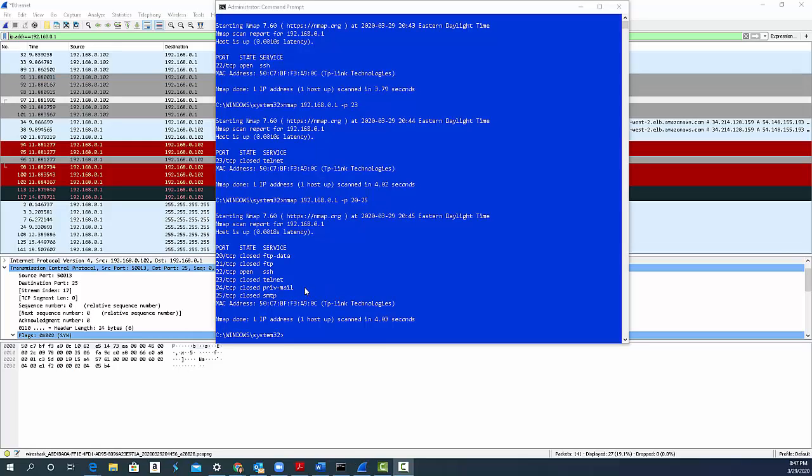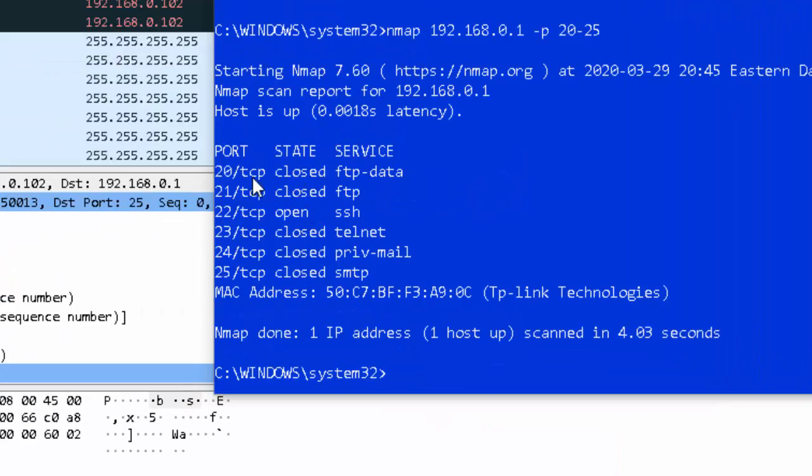Now, to show you what I was talking about with the closed ports, notice that the only open port on here was 22. So that means 20, 21, 23, 24, 25 should have sent a message back saying, sorry, we're not open.